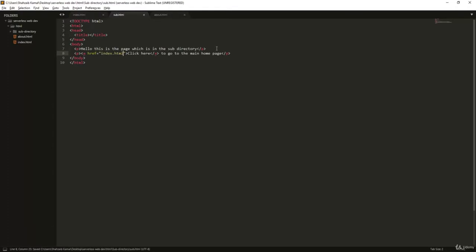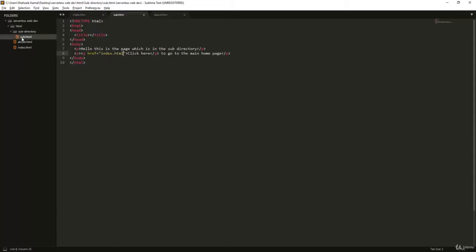What we did in index.html, or with the about.html, is that first we get access to the sibling. Once we got it, we went inside and called this sub.html.